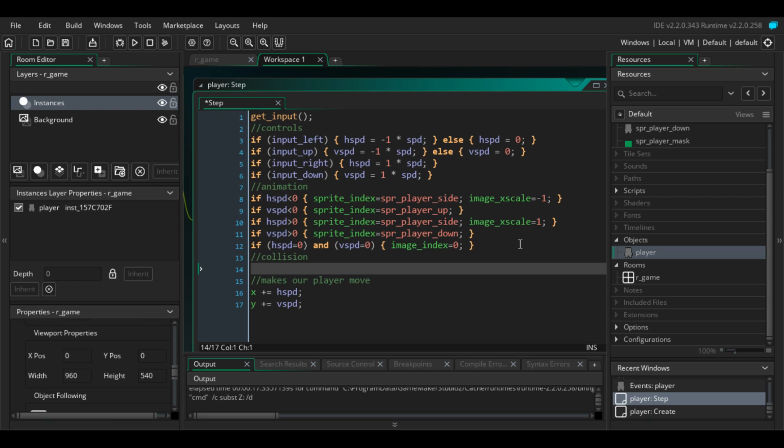So we're gonna use the place meeting function. So if place meeting x, okay, so we have to do one for every direction that we're gonna be moving. And so we're gonna do left, up, right, down. That's the order I choose. These x and y coordinates are referring to our player. So you want to do if place meeting x minus 1. That's gonna say if we're meeting the wall 1 pixel to the left of our player, basically. Well, our mask actually. And then we're gonna leave y alone. And we're gonna put wall. I think, oh yeah, we didn't make the wall yet, but we will. And that's an if statement.